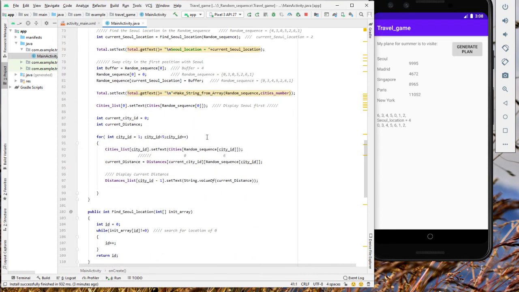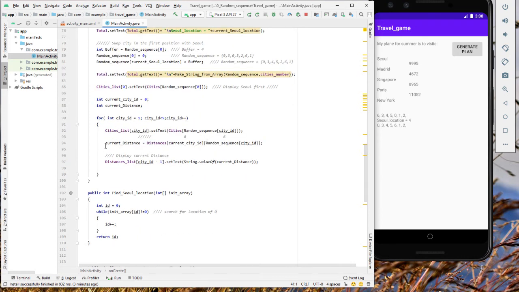So if we come back to our source code, see, here I have my current city ID, and this is 0. 0 means Seoul. So we start from Seoul, that's why we place our ID here equal to 0. But now I will go to the next city.